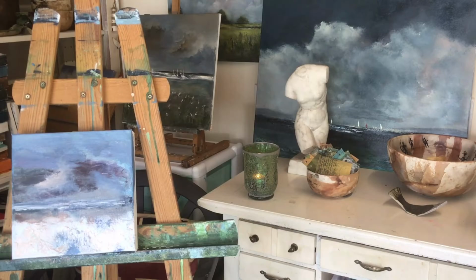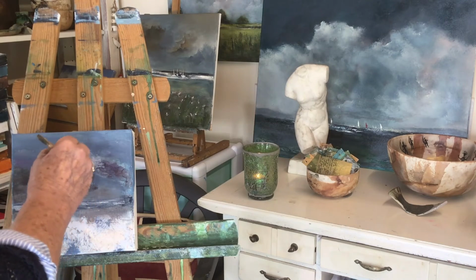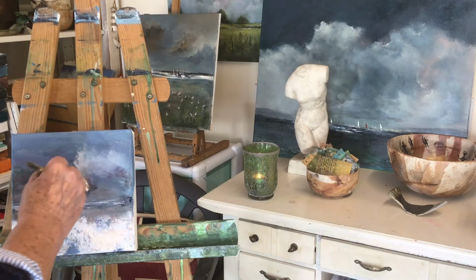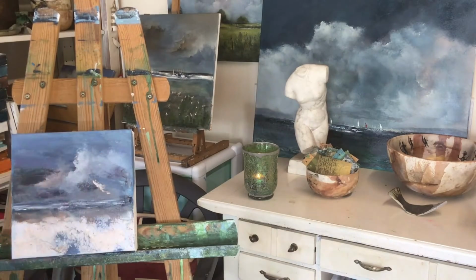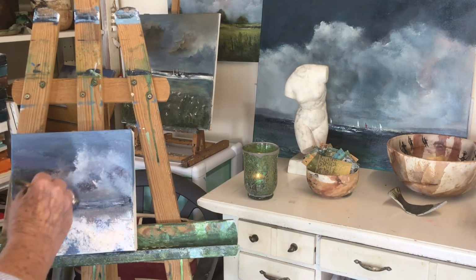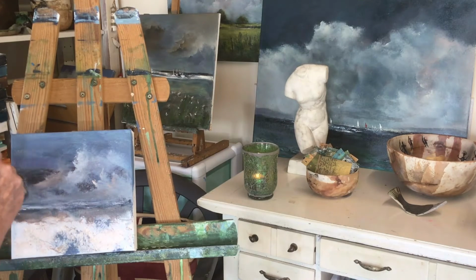And now I'm adding a little bit of surf to that dark blue sea I've got there. I don't usually use white. It might look it, but it's not. I use a cream, and I use the cream for clouds and surf. I get that by mixing a little bit of raw sienna or yellow ochre and some white, and you just need a tiny bit and it makes a lovely cream.